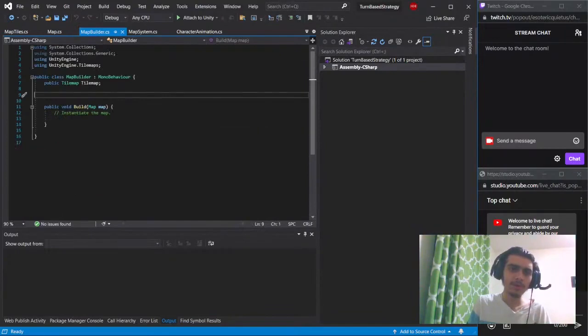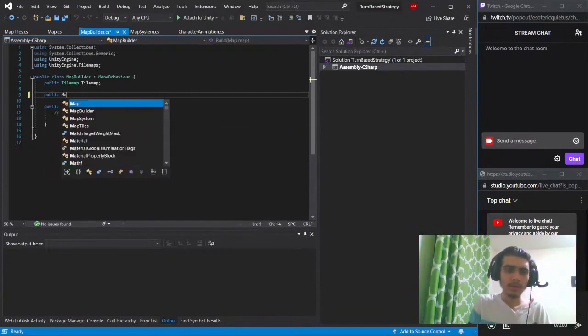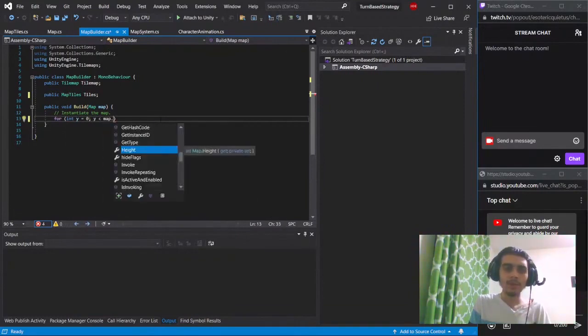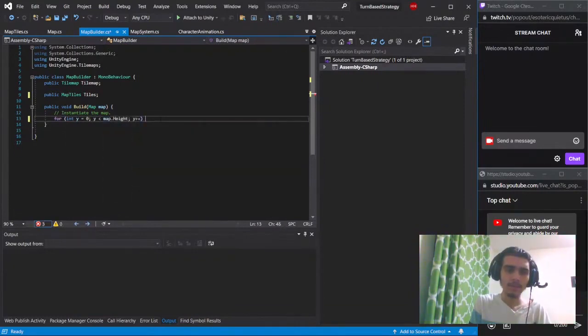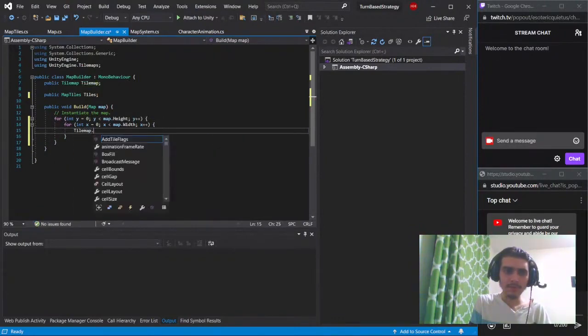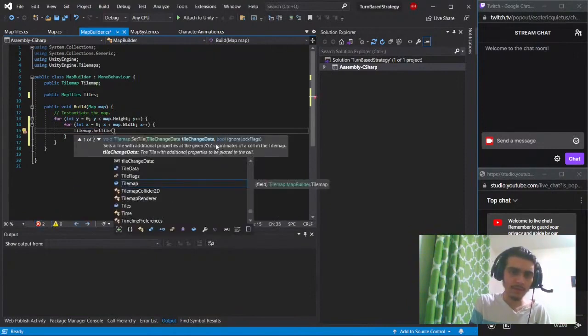In the map builder, we can just say give us some map tiles reference so we can build the map that way. For y equals 0, y is less than map dot height, y plus plus, and x is less than map dot width, x plus plus. And we can do tile map dot set tile, I believe.